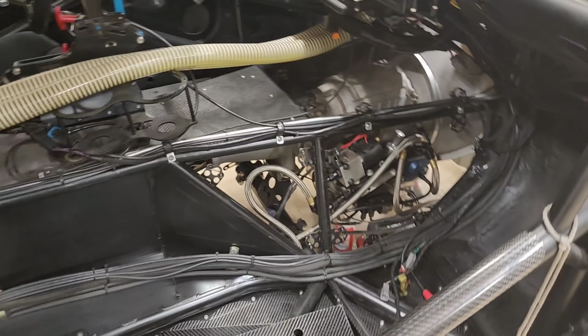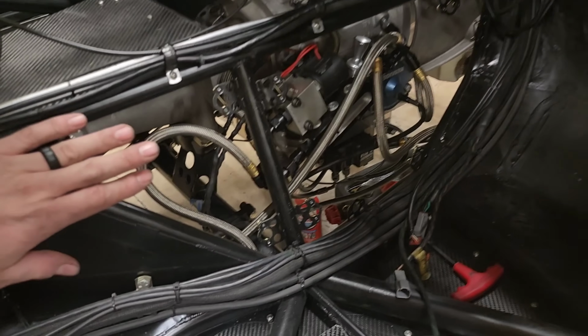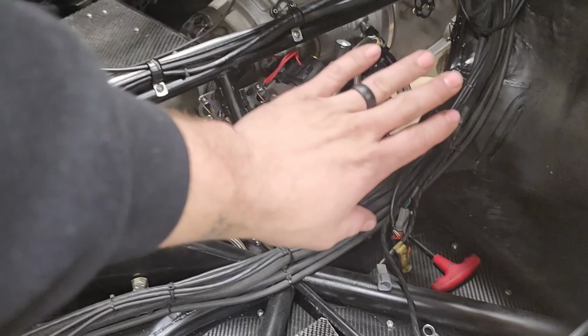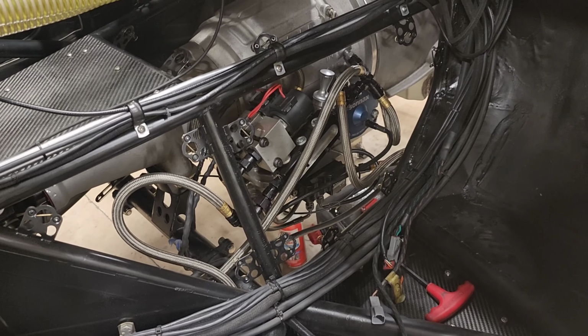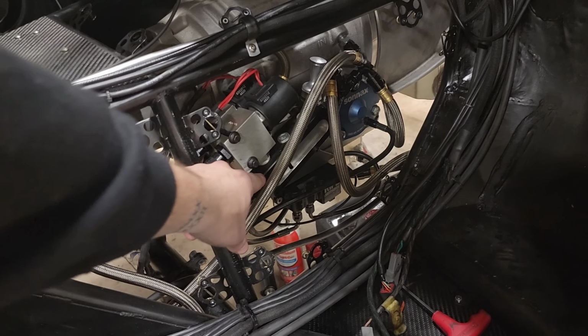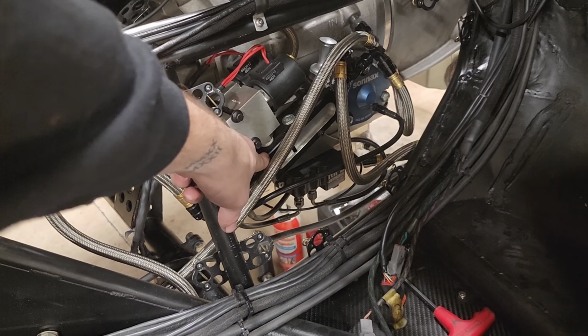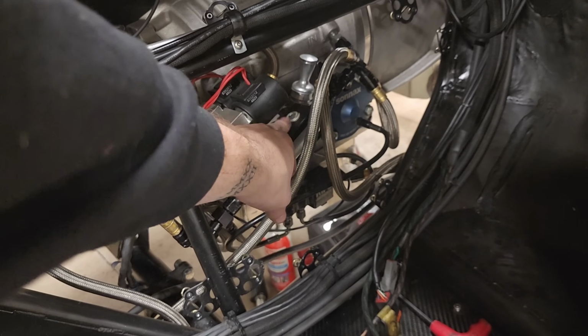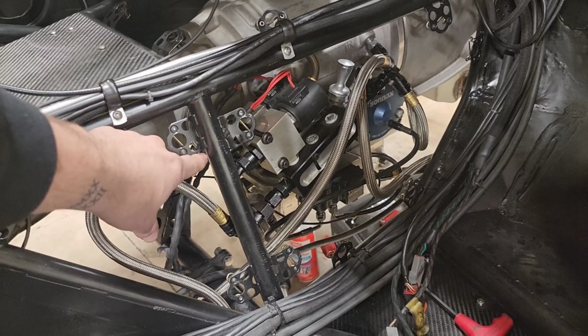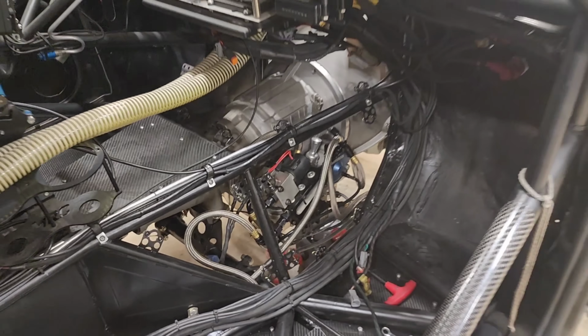Middle of the car, I redid this, so this now has Zeus. This has always been just a welded panel, just like this. So this way we can see the whole transmission. It looks like chaos, but that's what we have going on. It's 2 dump valves on a manifold here. One of them's internal, so it is feeding off of that manifold. Probably could make a smaller manifold, but we had planned on using these 2 ports. And then the other side is the external, so it's actually hooked to the case over there. It's just a little bit easier to work on.